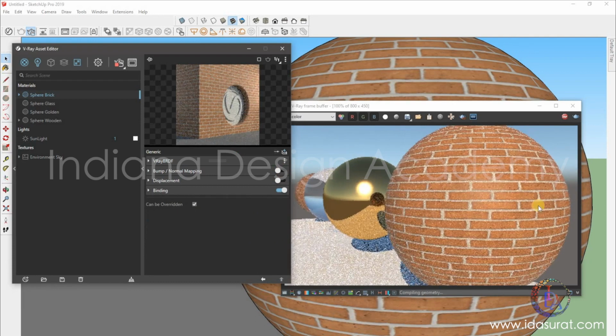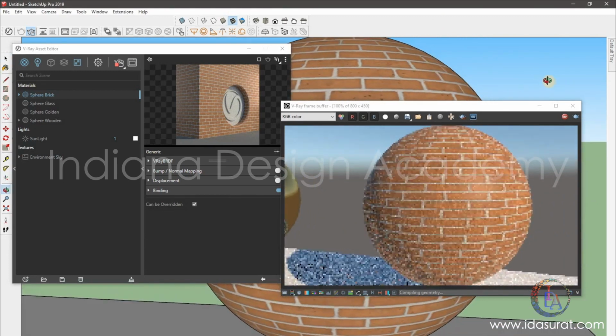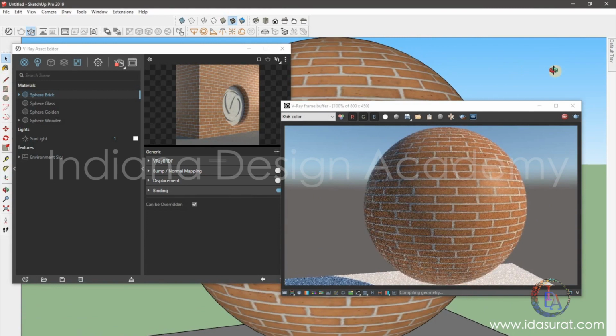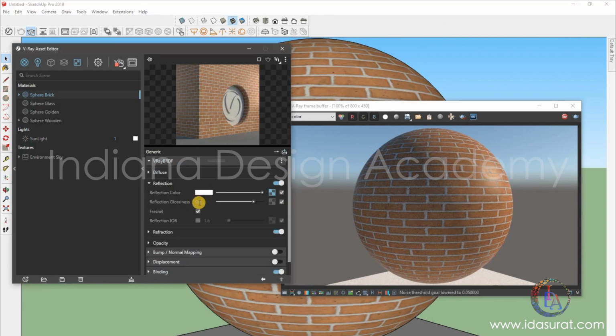And you can see now when I untick this, you can see a bit of reflection over here. Let me change the camera view so I can get a clear idea. Yes, here I can see a reflection because my bump map is off, and it does not show me a proper, sharp reflection. Now below this I have reflection glossiness. This glossiness will control the sharpness of the reflection. If I have the value as 1, it will give me a mirror-like reflection.